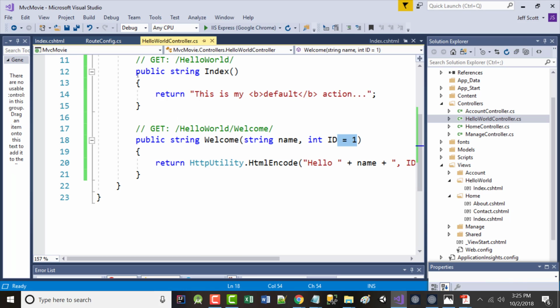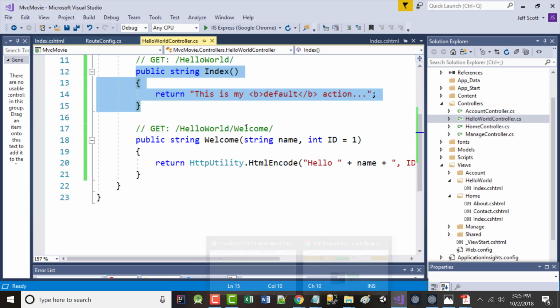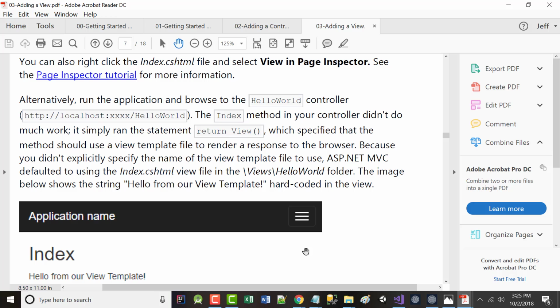It's still running this code by default because we told it to return that. All right? That's why it's still running that. So don't worry about it. It's going to all be fixed. Okay?